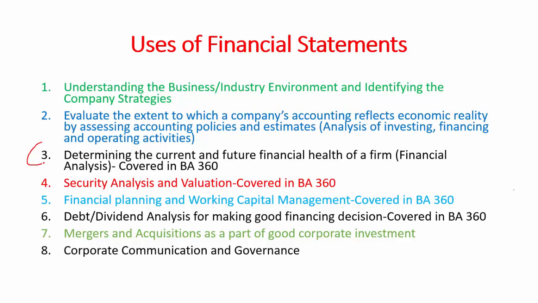I want to emphasize number 3, which is determining the current and future financial health of a firm, meaning evaluating the performance and risks of a firm. And a business student should always do that. So when you want to evaluate the current and future financial health of a firm, you're going to use the financial statements very heavily. Valuation of a business is another important task of a student majoring in business. Financial statements provide most of the information necessary for valuation, and we are going to also cover this topic under topic 6.